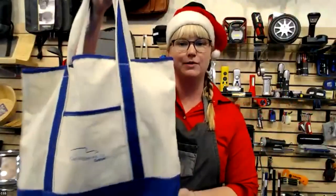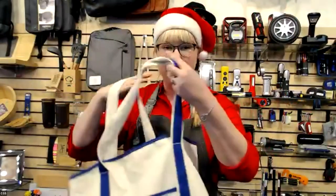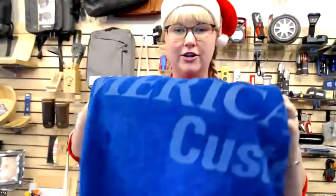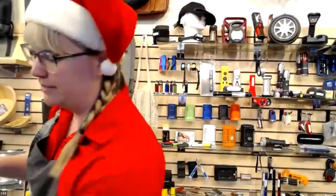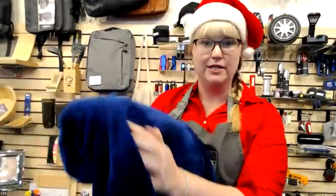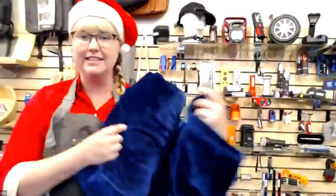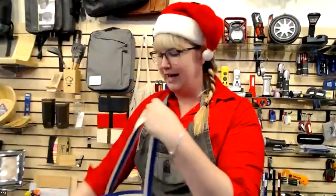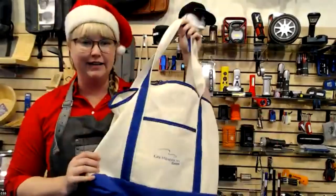Like if you're going to the beach, give them this really beautiful tote bag. Inside, they can pull out a really nice, beautiful towel in the $30 range — nice and extra large. Or maybe instead of a towel, you want them to get all cozy and go to a movie — a beautiful plush blanket. This is the softest blanket; we can embroider it really beautifully and it's in the $25 range, really good quality. Put it with a nice tote bag in the $13 range — that's amazing.